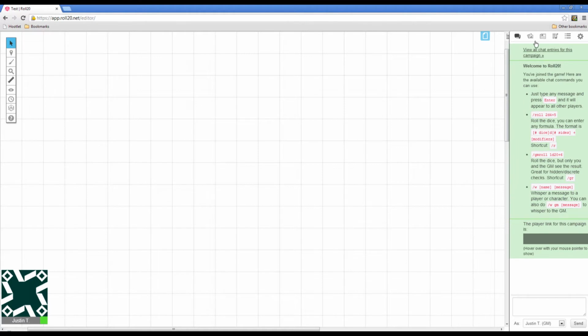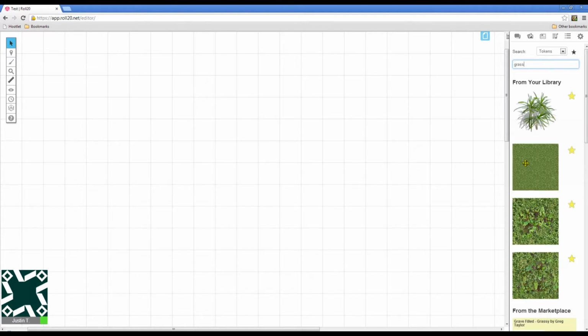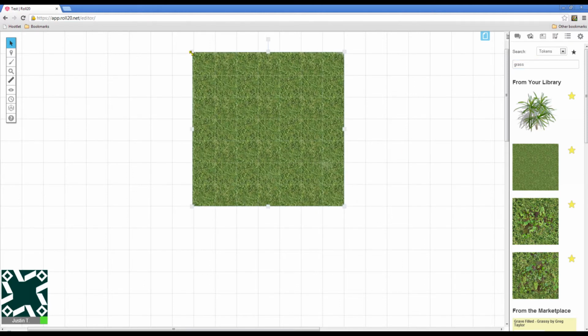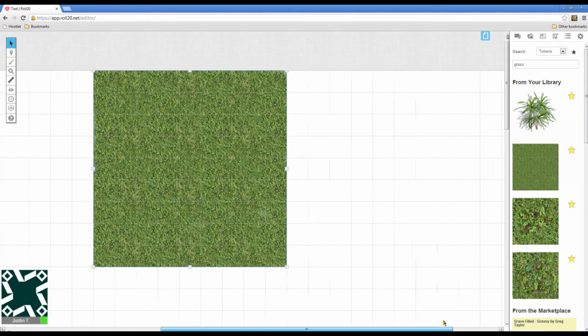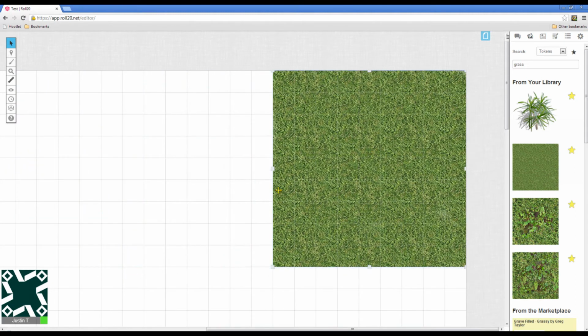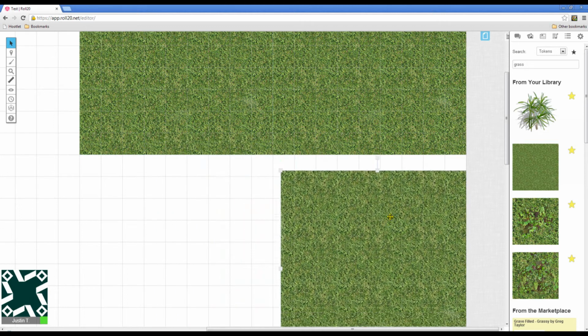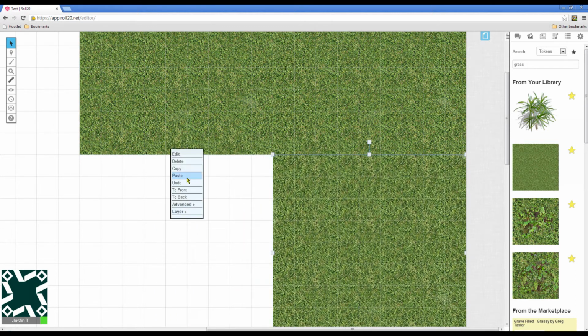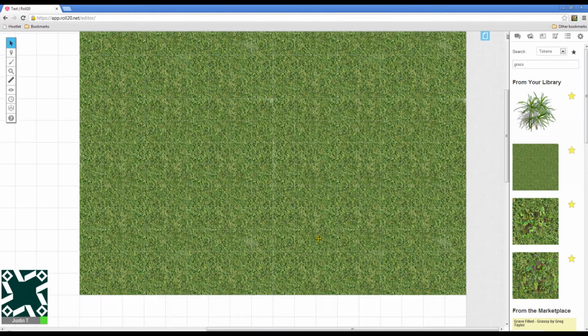Because here I want to make an outdoor map. So I go to my art library over here and I say, give me some grass. And lo and behold, it gives me grass. Okay, not very big. Stretch it out a little bit. Whack it up in the corner. Right click, copy, paste. Let's do two more, so we have a nice little grassy playing surface. There, that took all of 30 seconds, and that looks pretty cool.